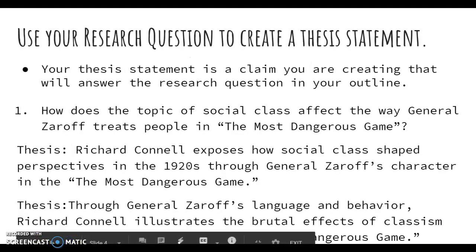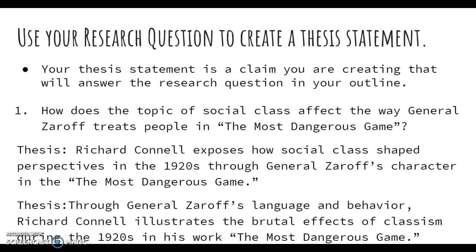There we go. Thinking about your research question, you have to craft the thesis statement in order to answer it, okay? So your thesis statement is essentially the claim that you're creating to answer the research question in your outline. And I'm just using that same question we looked at on the previous slide. How does the topic of social class affect the way General Zaroff treats people in The Most Dangerous Game? And there are 2 different thesis statements here. Both work. One is just a little more specific than the other.